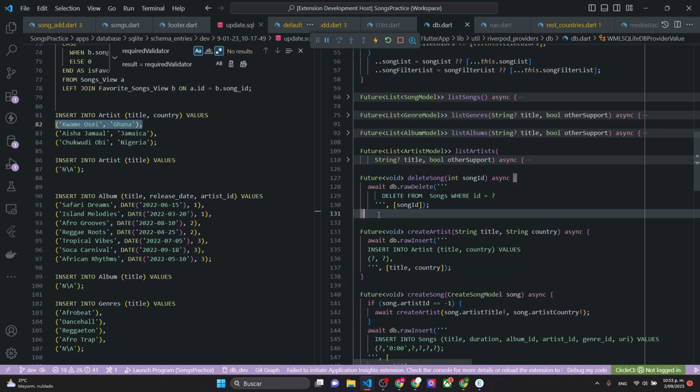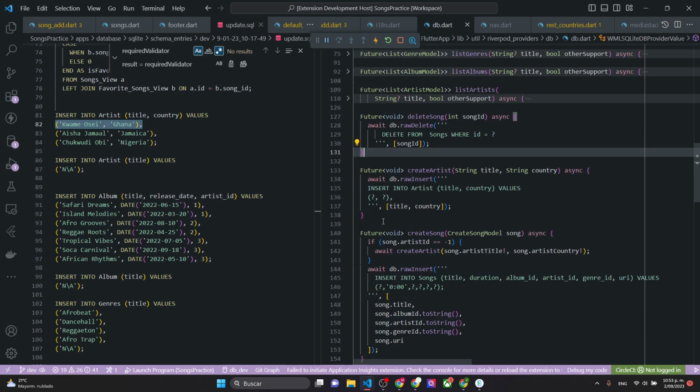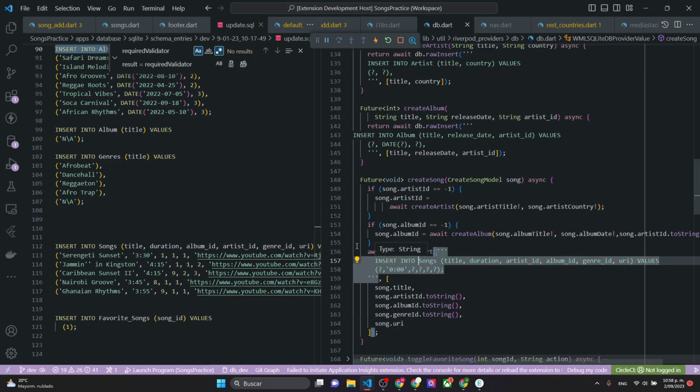Right, so that's what, where is it, create artist, right? That's what that's going to look like. So now we'll work on the other two. Right, so this is what that looks like. But now what we got to do is take this date and make sure it's in the appropriate format.